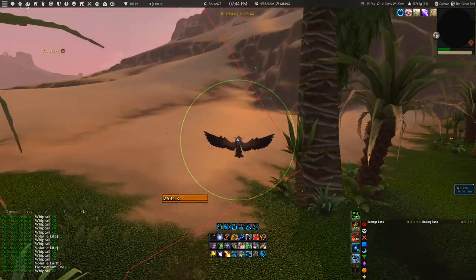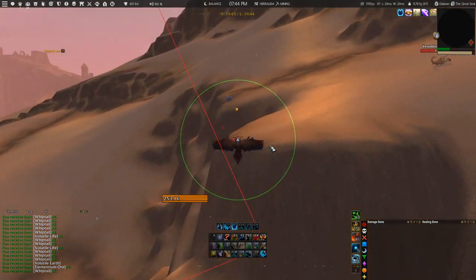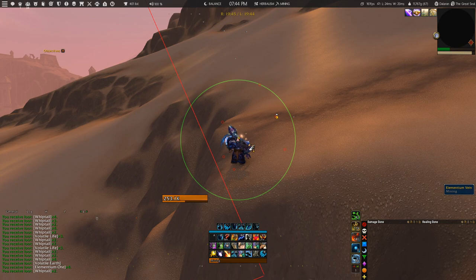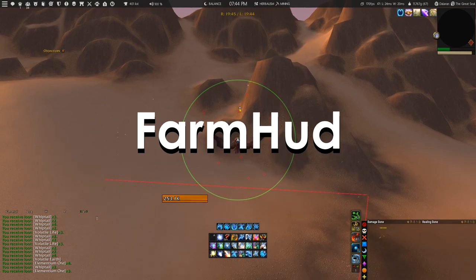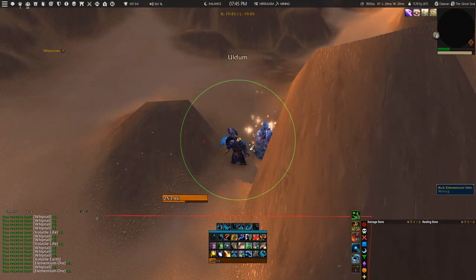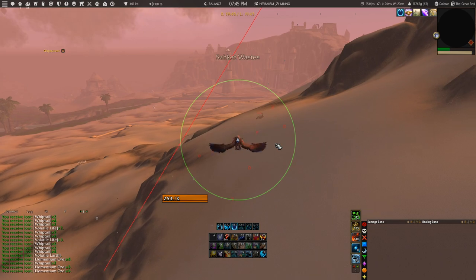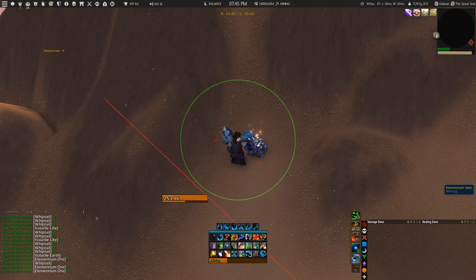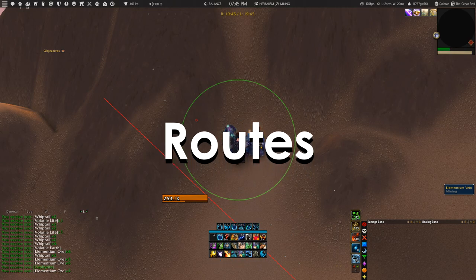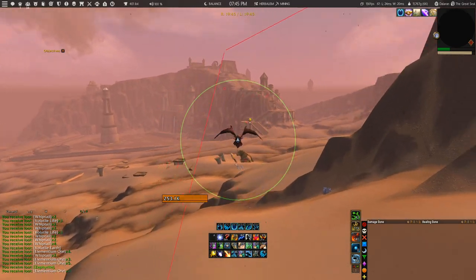On top of this, I will also show you the add-ons that I'm currently using that will help you out with gathering. The green circle that you can see in the middle of my screen is called Farm Hud. I'm using this add-on every single time that I'm going out for farming, since this will show you the gathering nodes in the middle of your screen, so you don't have to look at your map all the time when you're searching for herbs. And the other add-on I'm using to draw the farming routes on my map is called Routes. I will also leave a link to a guide where I explain how to use Routes in the video description down below.